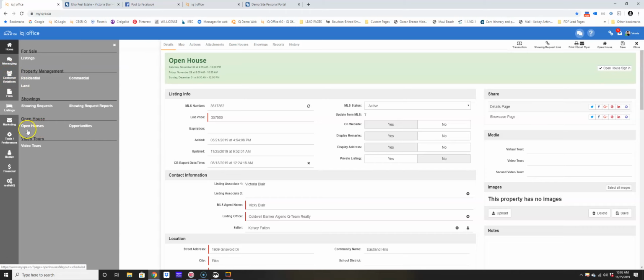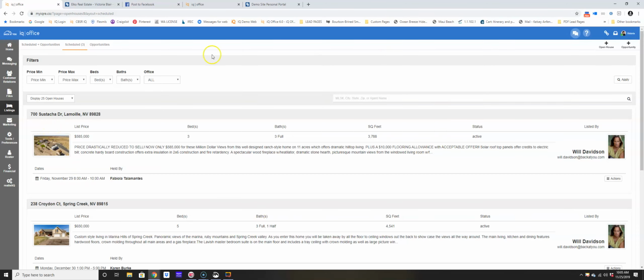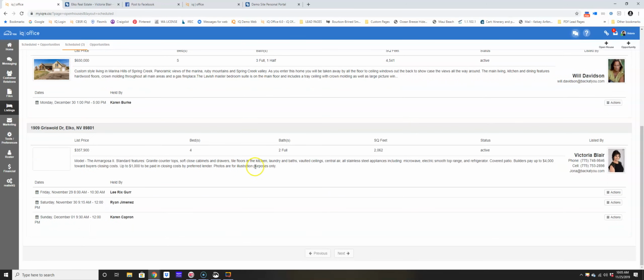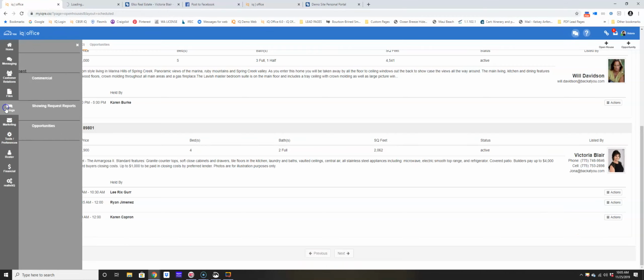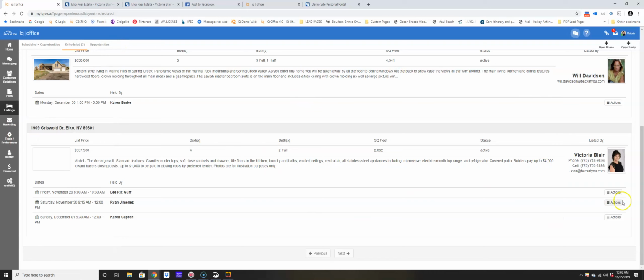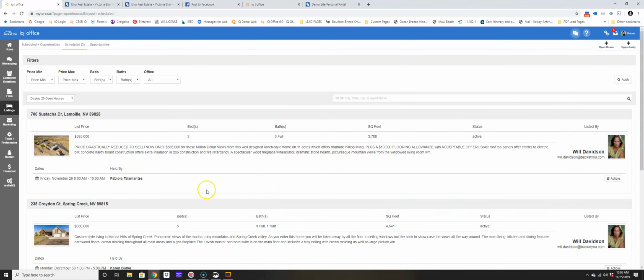But if you do not have access to see all your company listings, so you can't get to that page, you can always go to the open house dashboard. So listings and open house, and that's going to open up this page. So I can see all the open houses that my company is hosting, and I can go in, I can locate the one that I'm holding open and say, I need the sign-in page. So again, to get there, we went to listings and then to open houses, and we scrolled till we found it, and we went into actions, sign-in page. So you can see them all there.